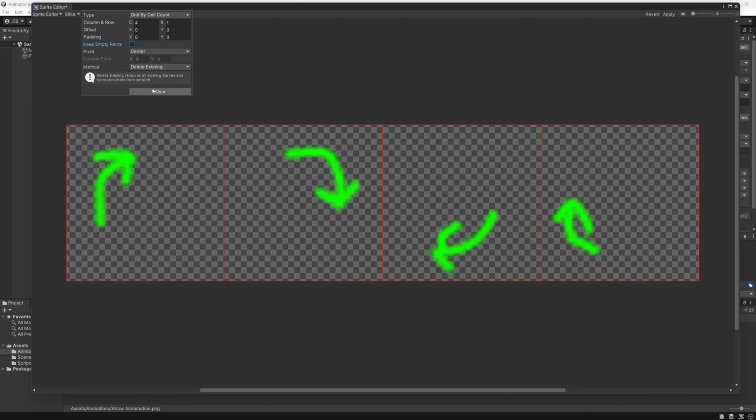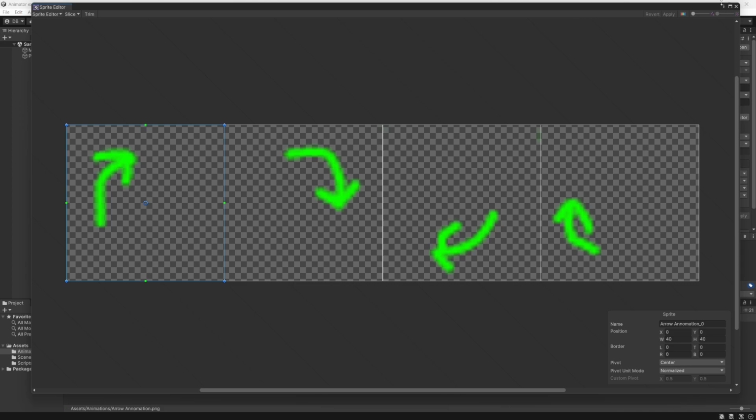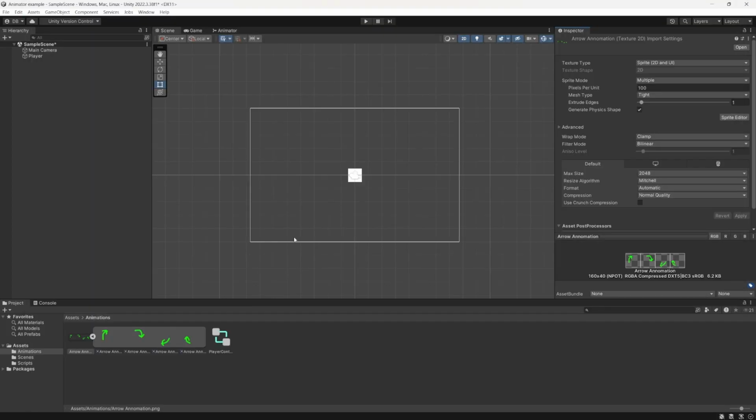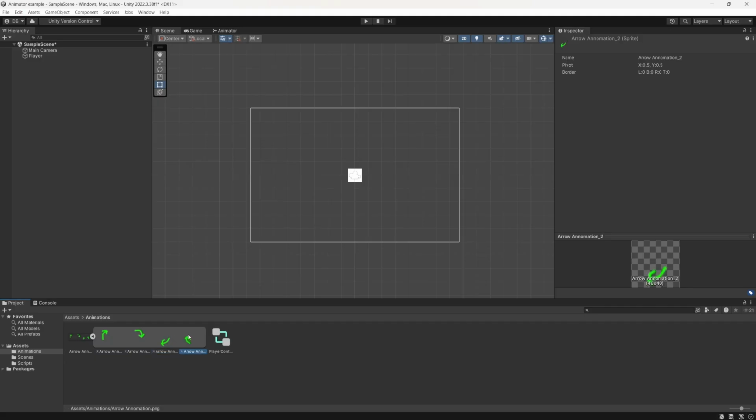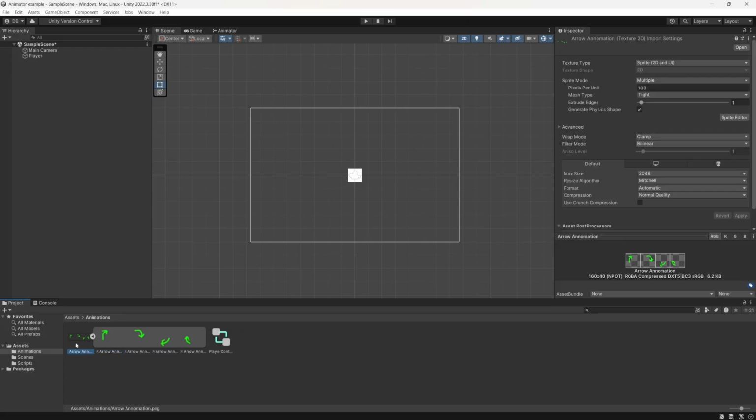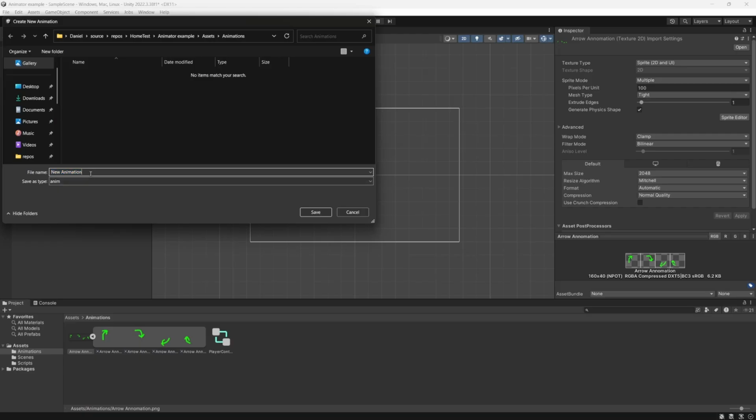You're going to hit slice, nothing fancy will play, but this little small asterisk will appear up here, which tells you that you need to apply the change. You can leave this without applying it, and that can sometimes leave you really confused. Then you just close the sprite editor, because you don't need it at this point, and you have 4 animation sprites. As you can see, looking up here, they now are broken up as sprites. I'm going to take this and drag it into the scene. By dragging it into the scene, it'll tell it that it is an anim type, aka an animation, that is being made. I'm going to call this arrow cycle.